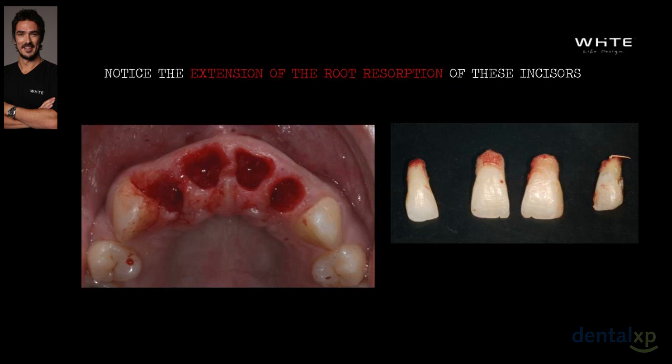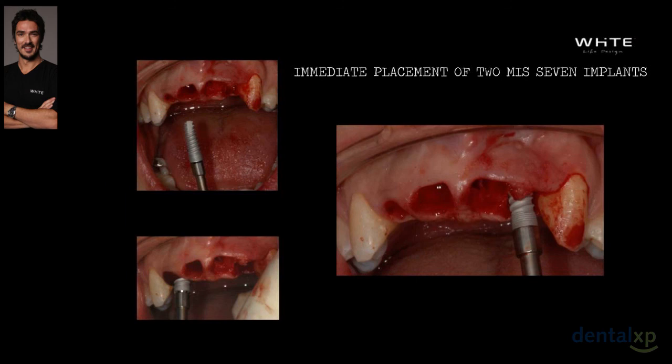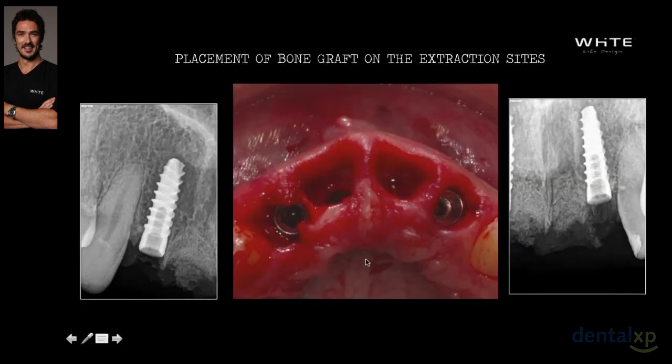And for those of you that were paying attention at the beginning of the lecture, we could have placed many different options. We could have placed an implant in each extraction socket. We could have placed implant, yes, implant, no, implant, yes, implant, no. But we went for the classic solution, which is implants in the laterals. We placed MIS 7 implants with a 45 to 50 torque insertion.